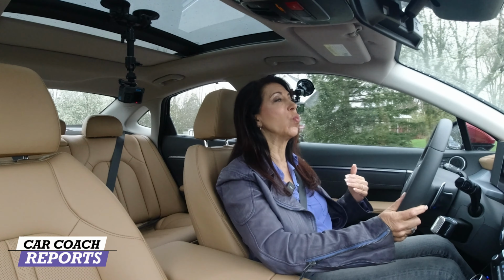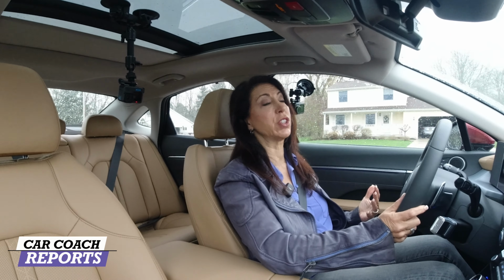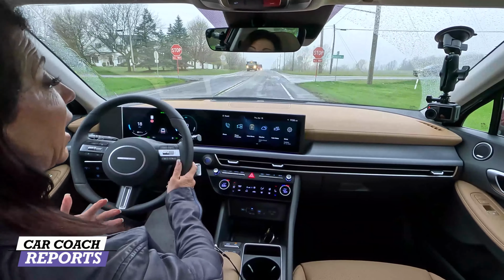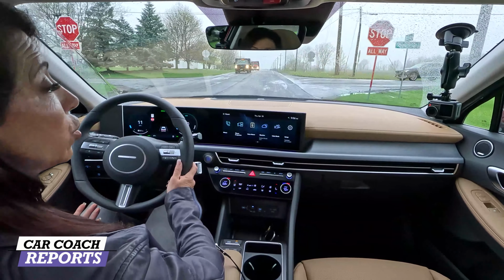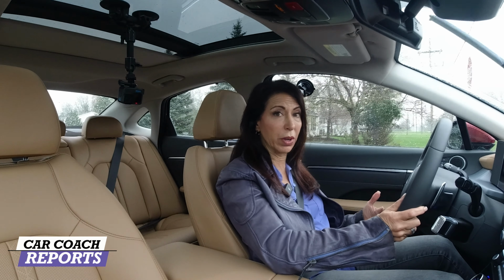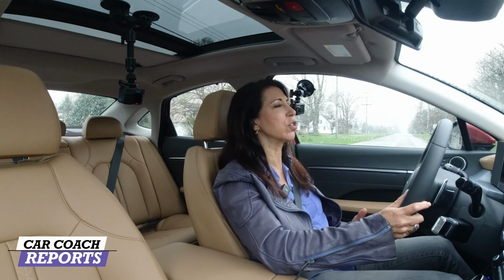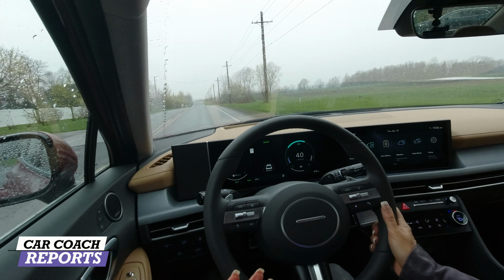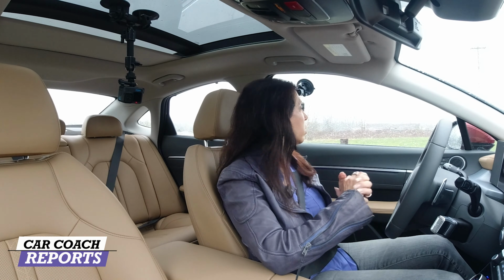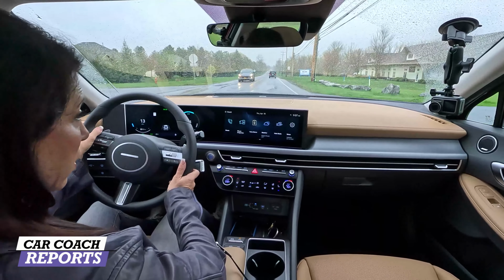But as far as what you do need to know, 5-star crash test rating from the National Highway Traffic Safety Administration, that's important, and IIHS, which is the other insurance regulation company. And I think that's one of those things that people don't realize is so important. You can't add safety later, so they've added all the safety to it. Rear cross traffic alert, forward collision warning. The list is quite long. There are 9 airbags that are standard on this vehicle, so it's a very safe vehicle.